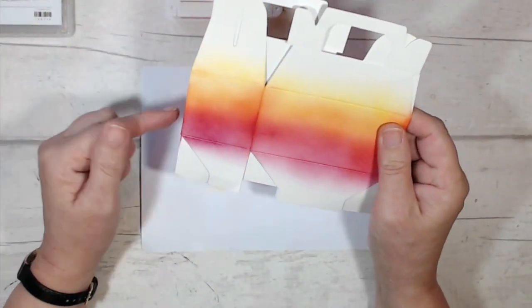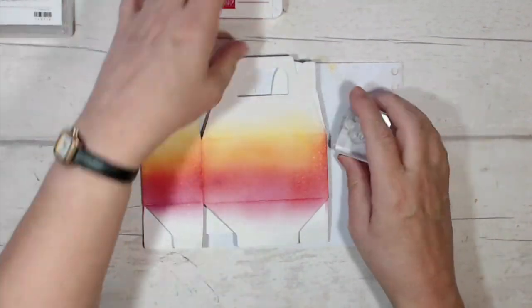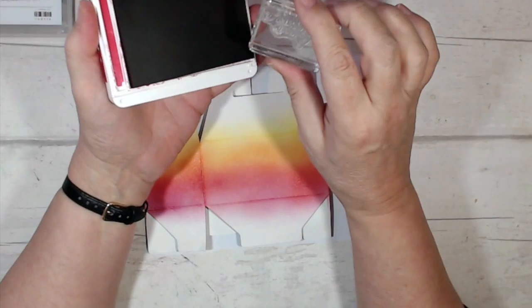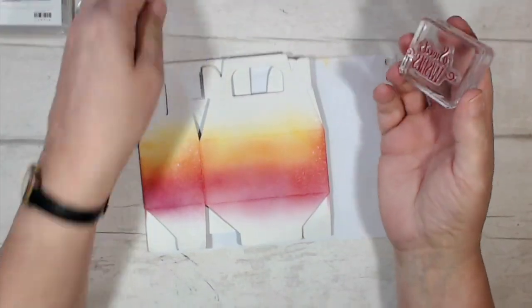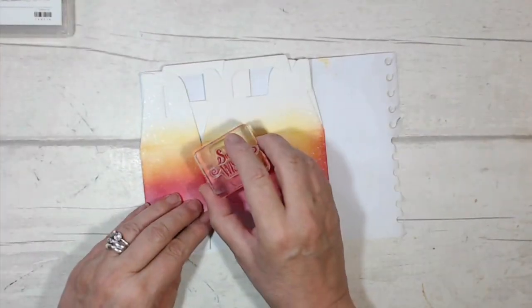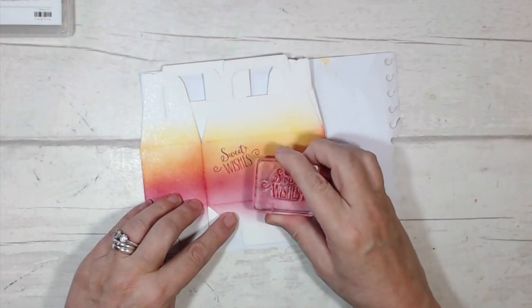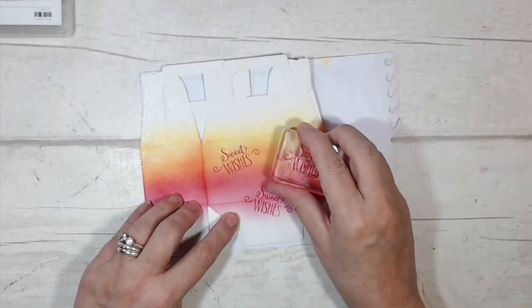I've given that a nice long time to dry because it's the shimmery surface and it's a little bit less absorbent than our usual Whisper White or Very Vanilla. And now I'm going to take Lovely Lipstick ink and this sentiment, which says Sweet Wishes, and I'm just going to kind of stamp it at random all over my box.